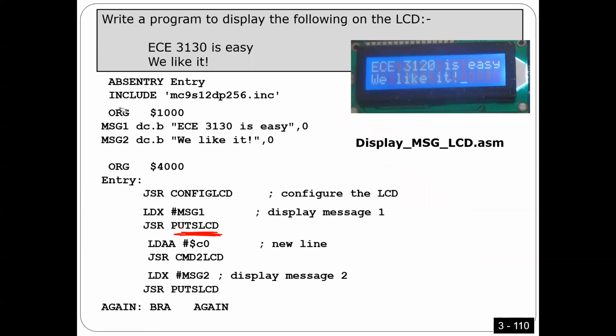Big difference, guys. Please don't make this simple mistake. If you put the 0 inside here, what is the difference between this 0 and this 0? This 0 is going to be stored in ASCII, which is 30. You understand what I'm saying? So this 0 is going to be stored as ASCII, which is 30. But this one is going to be number 0, right? Number 0. And again, as I told you before, if you want to use a delimiter, you have to make sure this delimiter will never happen inside here. Otherwise, if this delimiter happens inside here, once you find the delimiter, you are going to stop.